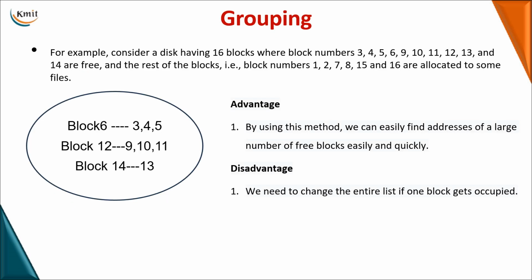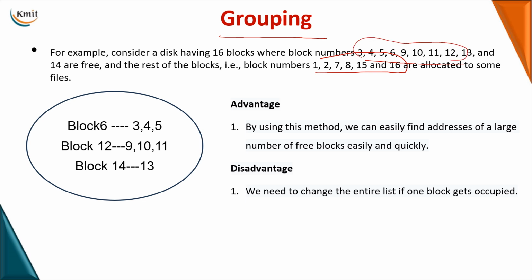Coming to the third technique of identifying the free spaces in the blocks available, we use a technique known as grouping. Now let us understand this with an example. We have 16 blocks here and all these blocks are free, and the list of blocks 1, 2, 7, 8 are being allocated. So what we do in this grouping is we group these free blocks.